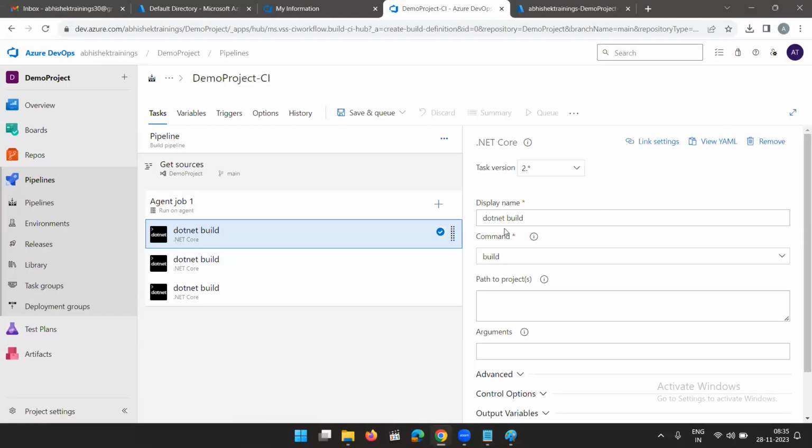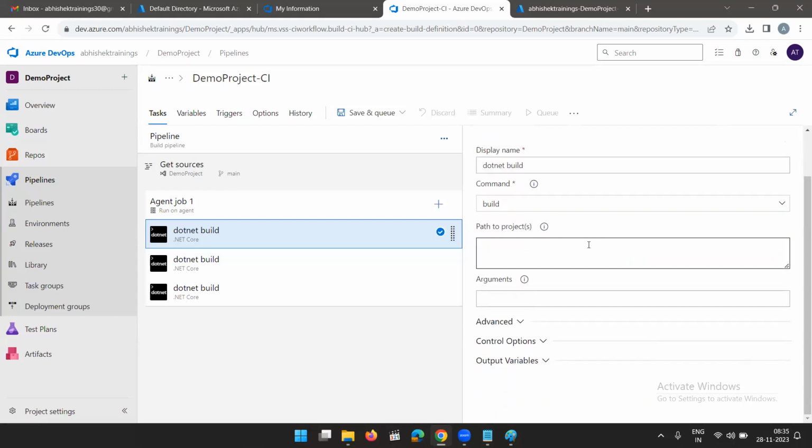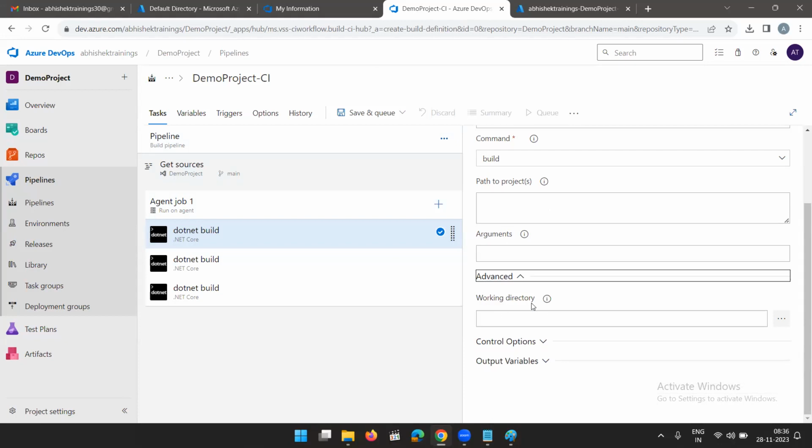Now if I choose here, see, .NET build. Command is build. Path to project. Now this path to project, where will it take it from? From the repo only. And there is an advanced option, the working directory. What is the working directory?